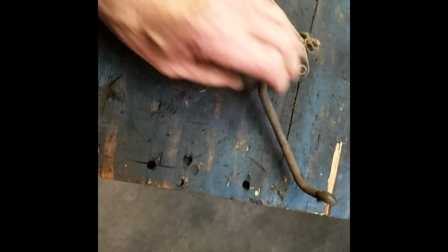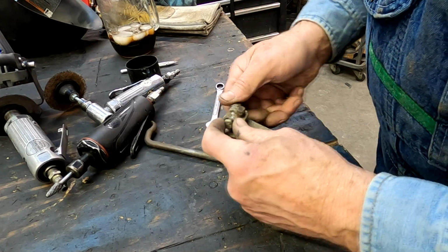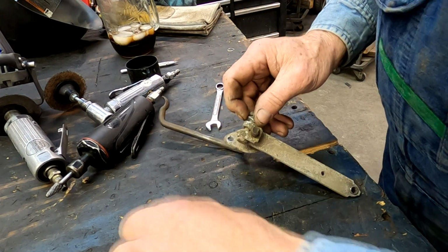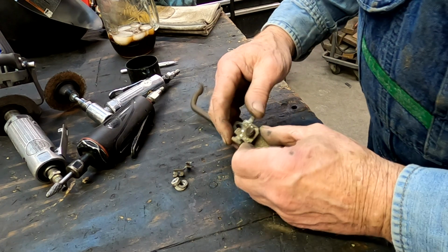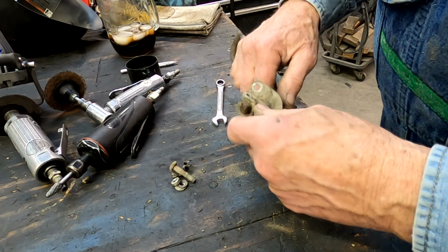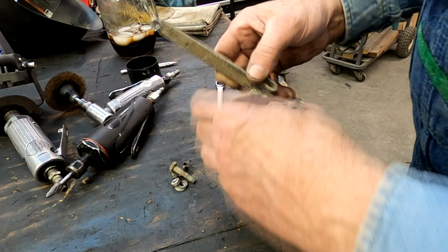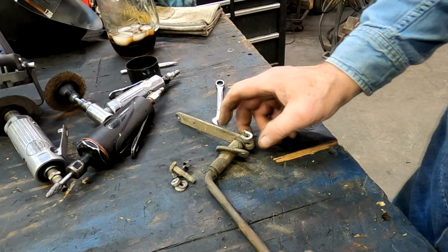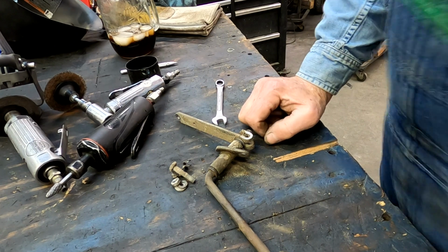I wonder if I can make throttle linkage out of this monstrosity. I'm guessing the answer is probably yes. If I can make my throttle out of this thing, I don't know what it's off of. It's metric though. I don't know. I hate putting anything metric on this truck, but you know, sometimes you have to make sacrifices.